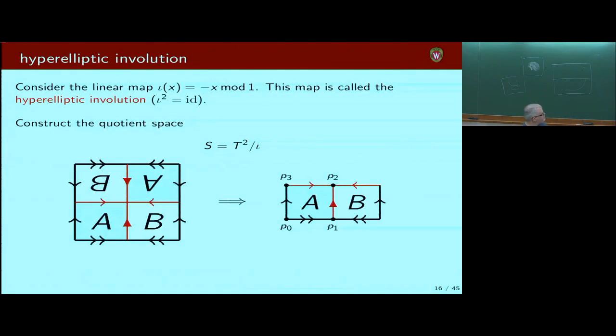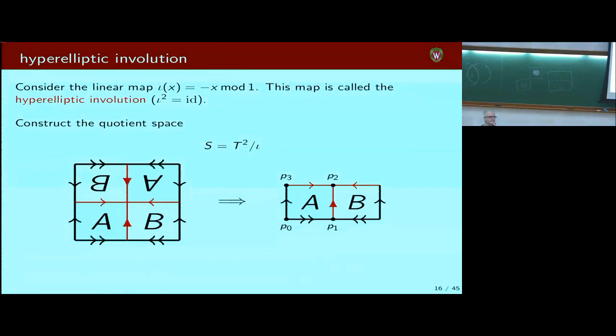So what kind of space do you get? This is the same picture that I just drew. So this is my torus, but now the arrows indicate 2 things. They indicate things that are identified because of periodicity, but also things that are identified because of the quotient with the involution. So in other words, this little portion is identified with this portion, which is identified to this one, and you see these arrows are identified because if I rotate by pi, this arrow maps to this arrow, etc. But then, of course, now I have 2 copies of the surface that I want. So the surface that I want is really this, right? It's really half of this, because the other side is supposed to be exactly the same.